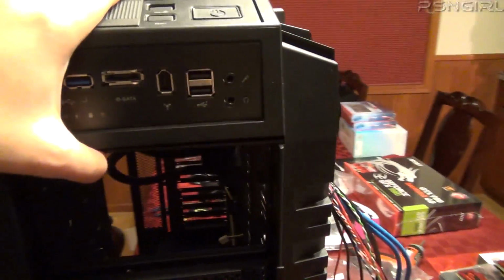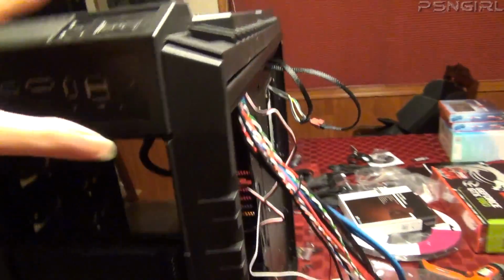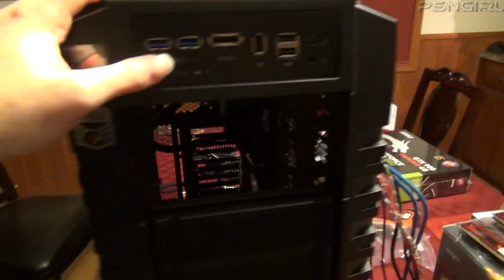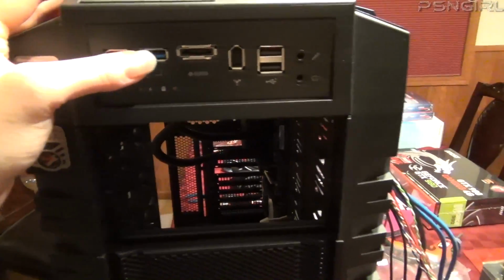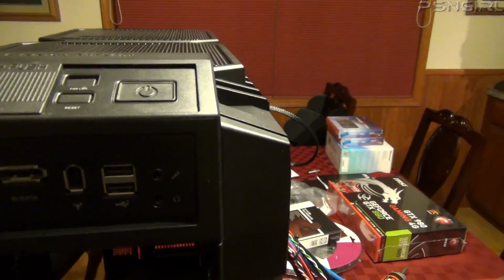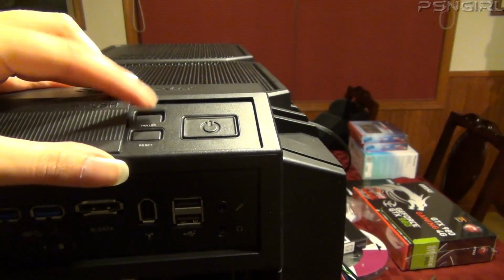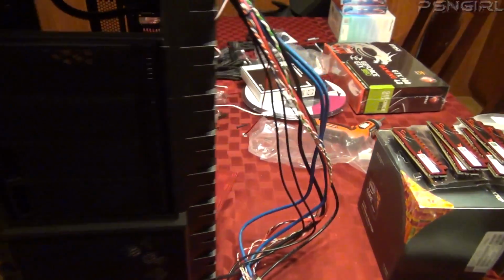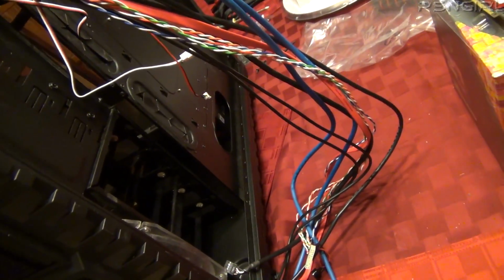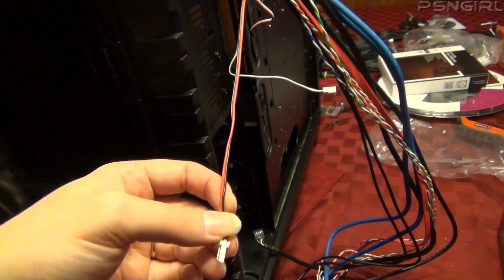Even though this case is kind of old, they've been selling it, I think, for about a good 6-7 years now, and to still be on the market is definitely something to say. So, nice USB 3.0 here. We got two USB 2.0s, and everything else will hook up with the motherboard. The control panel up top has a cover, your power button, reset, and your fan LED. So you can turn your light off. If you ever replace the front fan, you'll have to find a fan with that kind of feature, where it has that extra wire that connects to this one, which is the control for that fan LED up on top.